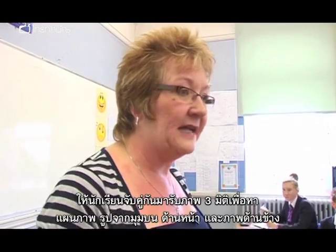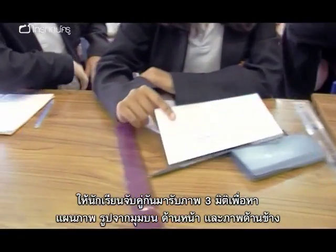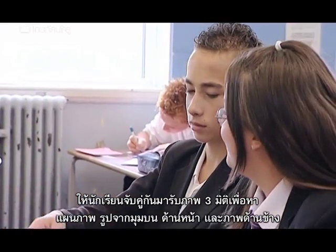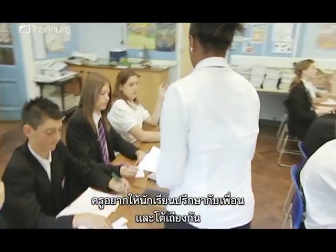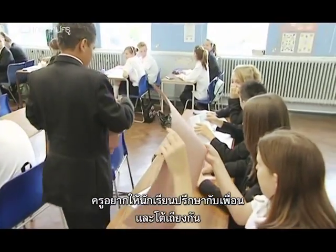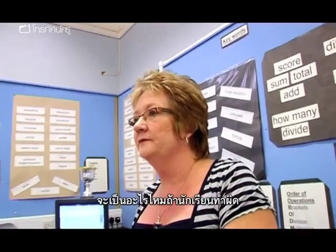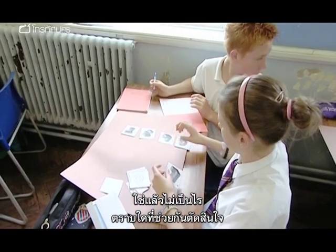I want you to work in pairs. So you get your 3D shape, you look for the diagram of it, and then look for your plan, your elevation, and your side. You need to talk to each other about this, okay? I want to see you arguing. Does it matter if you get it wrong? No, it doesn't, as long as you decide together.